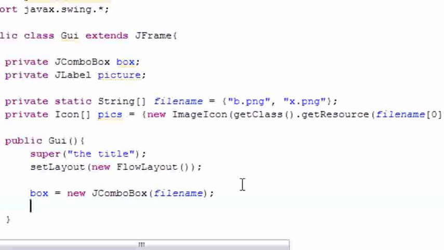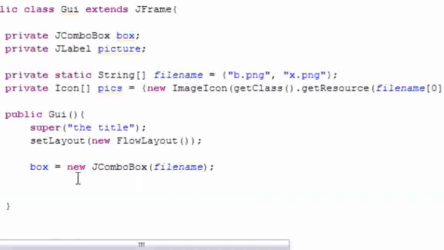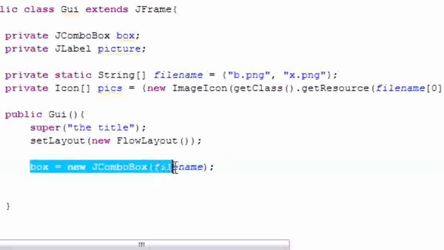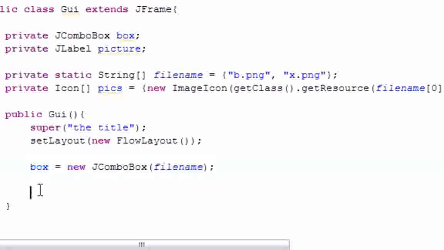So now let's go ahead and go to the next line. And what can we do after this? Well, we have this box, this drop down box, just chilling here right now. What we want to do is add some functionality to it, and we do this by adding an item listener. So actually I'm going to do this in the next tutorial, since I know I'm going to run out of time in this tutorial.